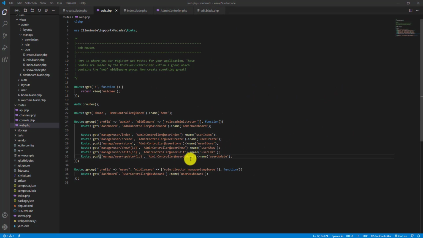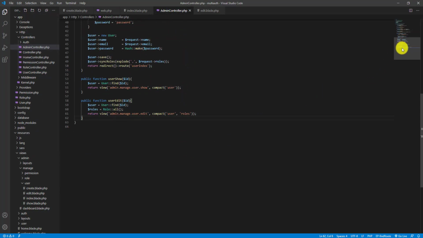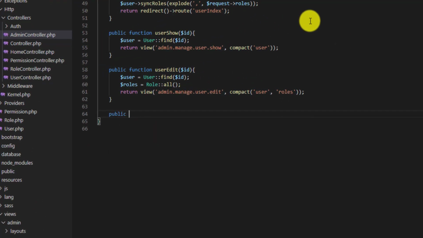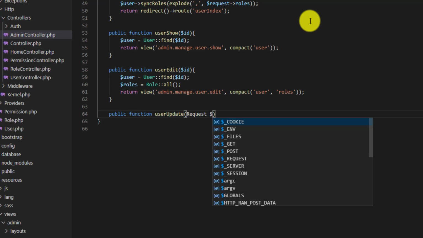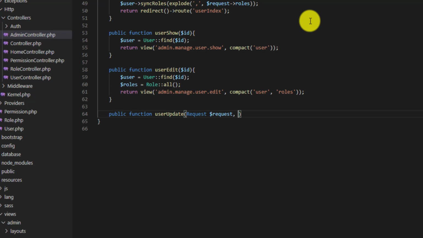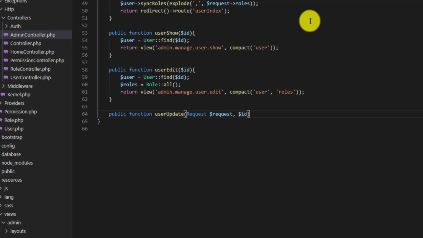So after creating the route, let's create this user update method inside the admin controller. At the bottom we can say public function user update, and we want our request which is coming from the form, so for that we can say Request $request, and comma, we also have the ID coming through our URL, so curly brackets also.